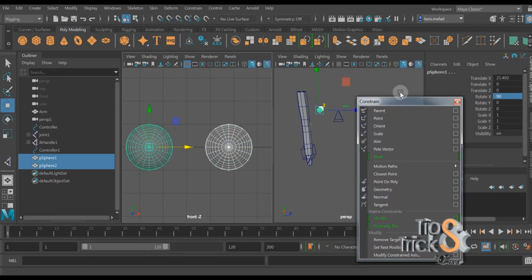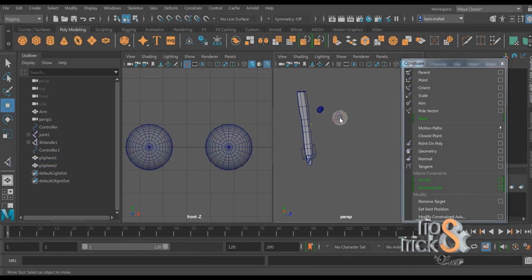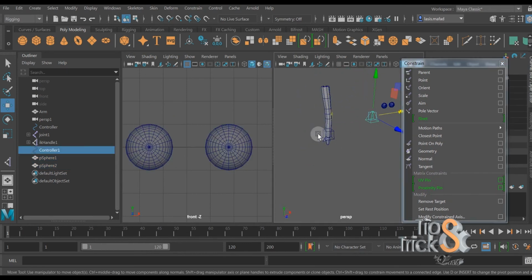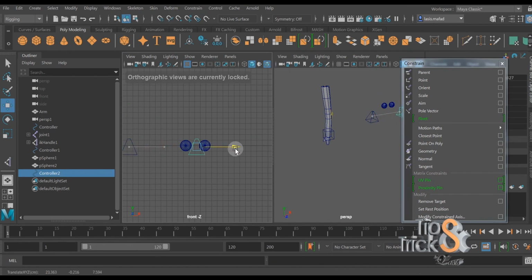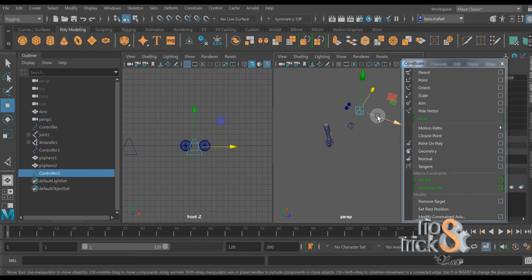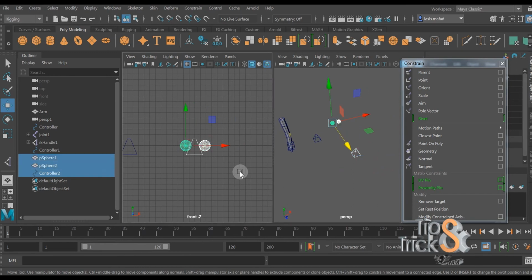Control D, and then put it somewhere in front of the two eyeballs. Maybe we can make it a little further. Then while selected, select the eyeballs and then constrain aim.